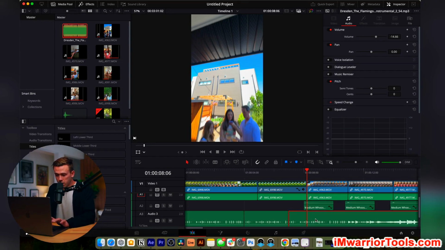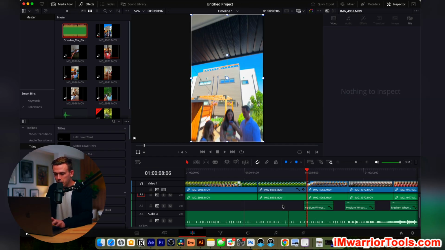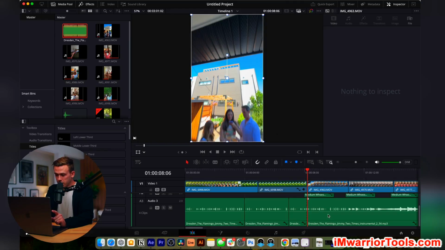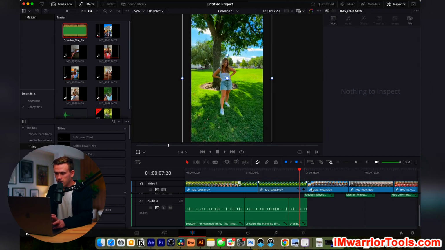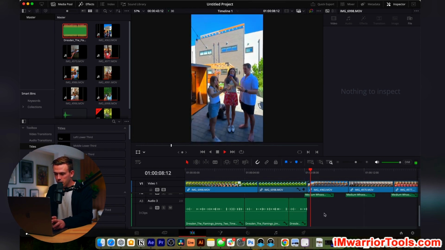If you do it while you're selecting the clip, it's just going to make the cut in the single clip. If you select outside of it and hit W, it's going to make a cut in everything on the timeline. So if you're not selecting a clip, it cuts everything in the timeline. If you are selecting a clip, it cuts just that one clip. And that is W. Very important. So what I'm going to do is I'm going to delete the second half of that clip. So this is going to end right at this transition.